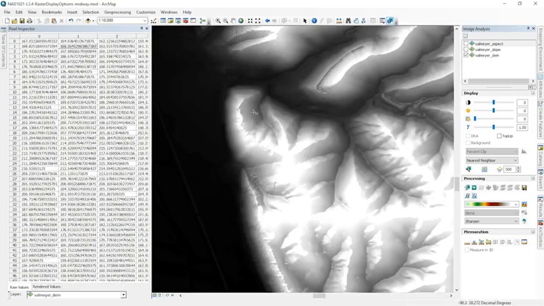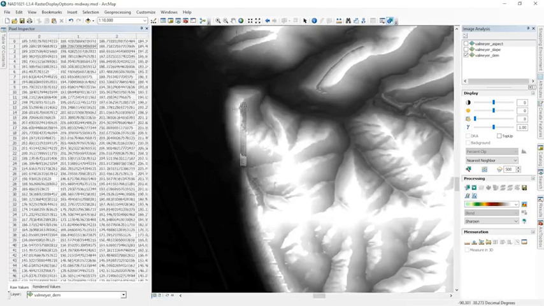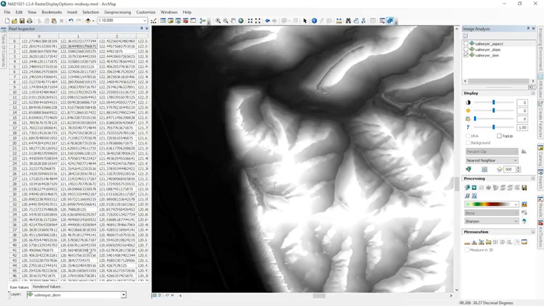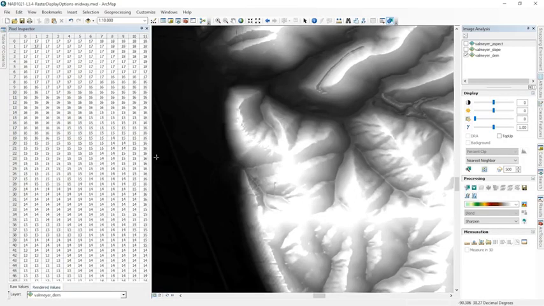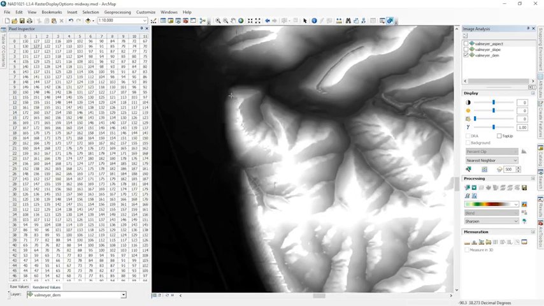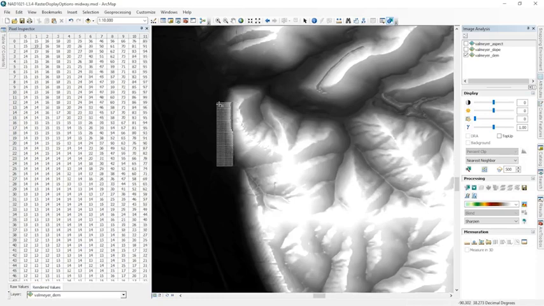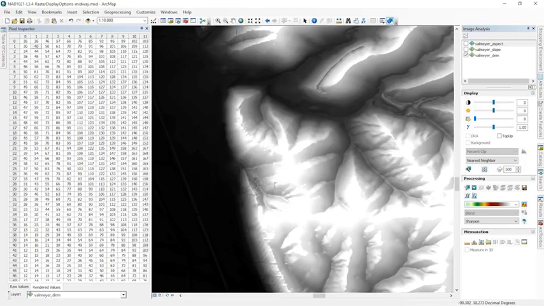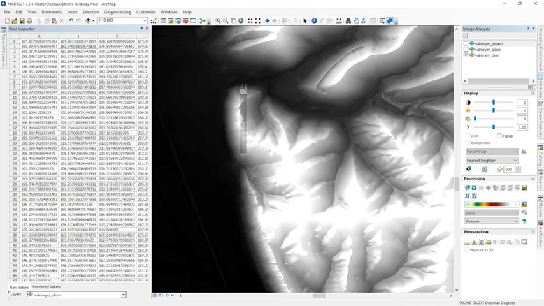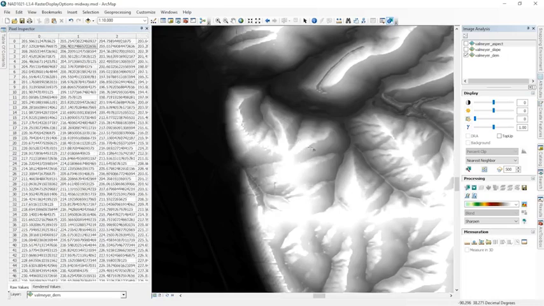The other thing I should point out is that it gives me the raw values, which is the values stored in the raster dataset, as well as the rendered values, which is the values it chooses for the color as it stretches the raster to meet our color ramp. So the rendered values aren't the underlying analysis values, they're the color values. And the raw values are the actual stored data values in our dataset.